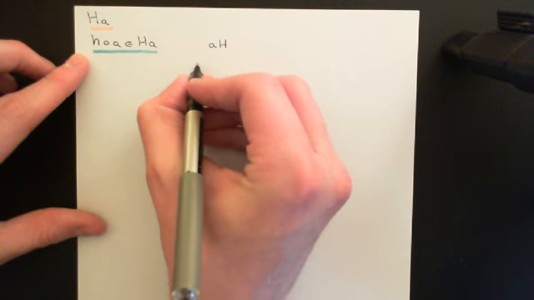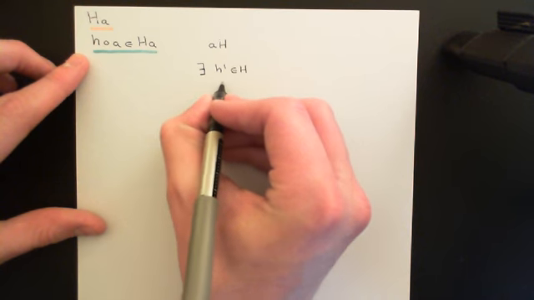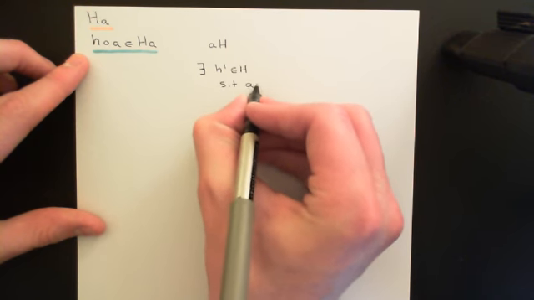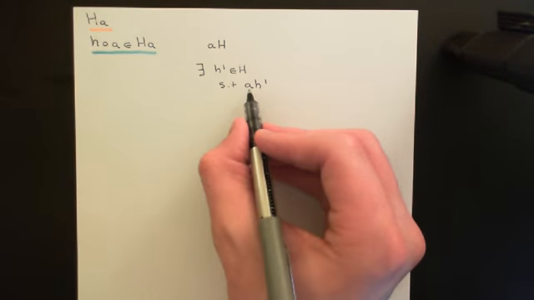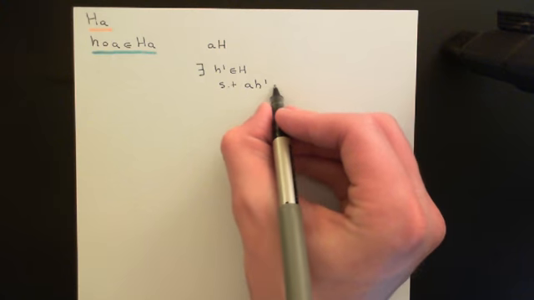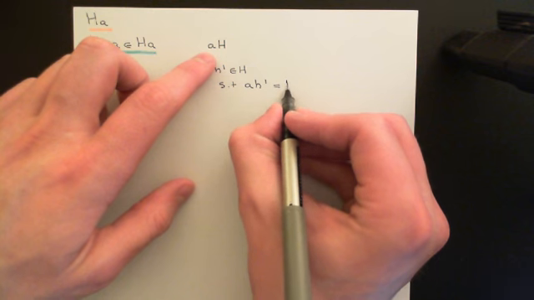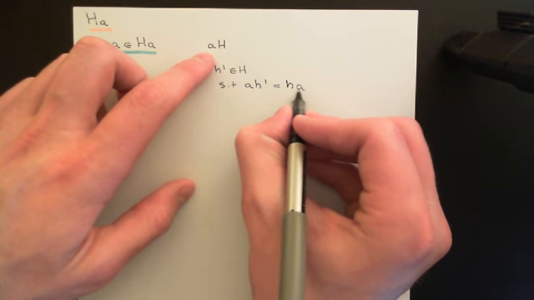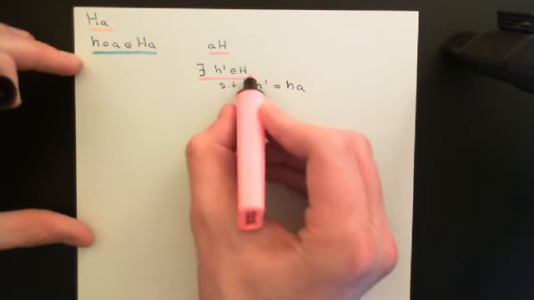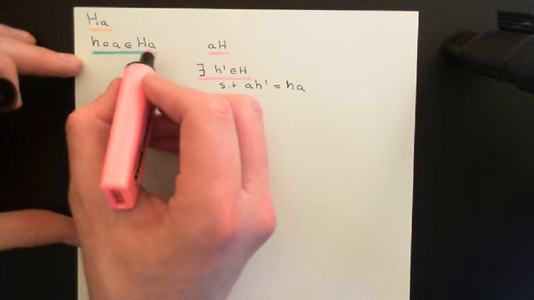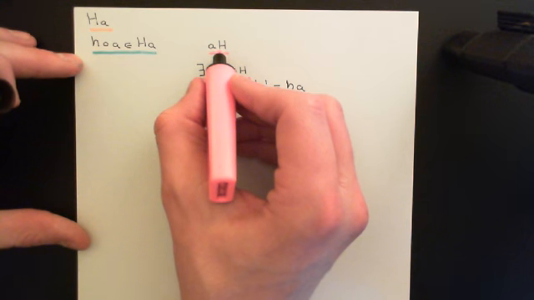So I need to show that there exists some little h prime, an element of capital H, such that when I left multiply it by little a, and again I'll drop the composition symbol, so such that a composed with little h prime is equal to this element that I want to find within my left coset of H under A. So it's equal to HA. So this is exactly what I need to show. I've taken my arbitrary element in the right coset of H under A, and I need to show that it is within the left coset of H under A.